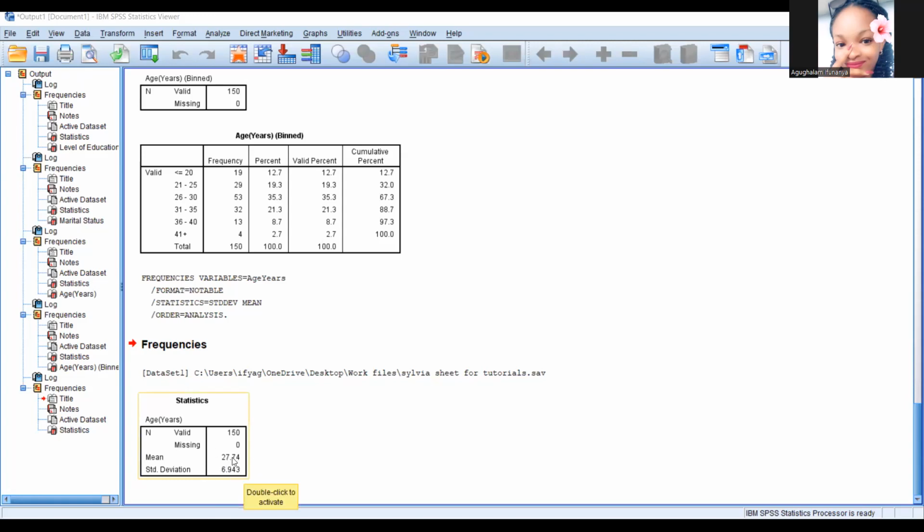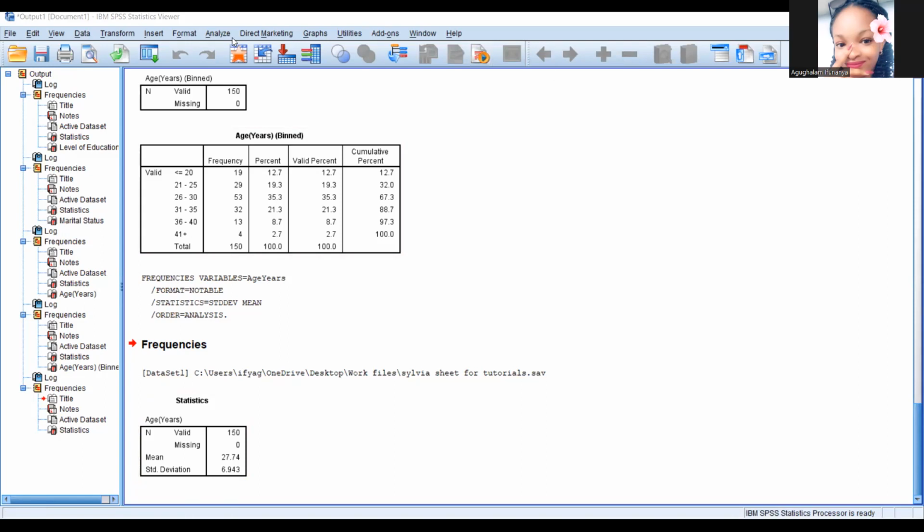When we run our statistical analysis, the mean we get, 27.74, is the best estimate we can get. But the standard deviation is telling you the spread of the data around the whole population. Since we've gotten a best estimate, we are going to factor in the fact that this population could be 27.74 minus 6.94, or it could be more. So the standard deviation tells us about the spread. I will come back to it when we talk about measures of spread.